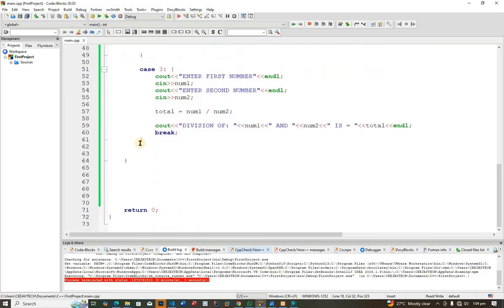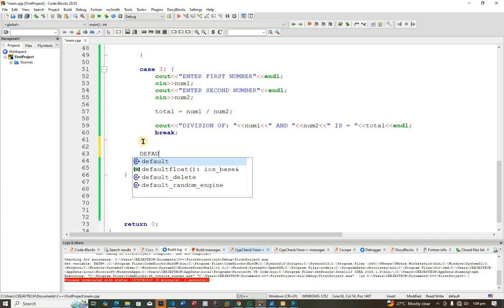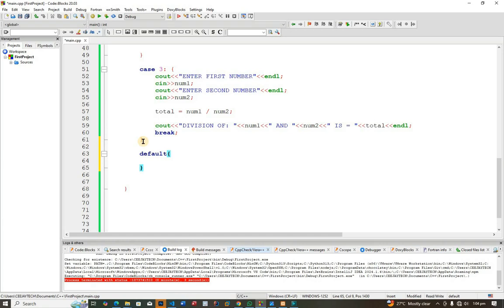Before we actually end, let me add default, so that when we enter anything that does not fall within the range, we are actually not going to get any response.